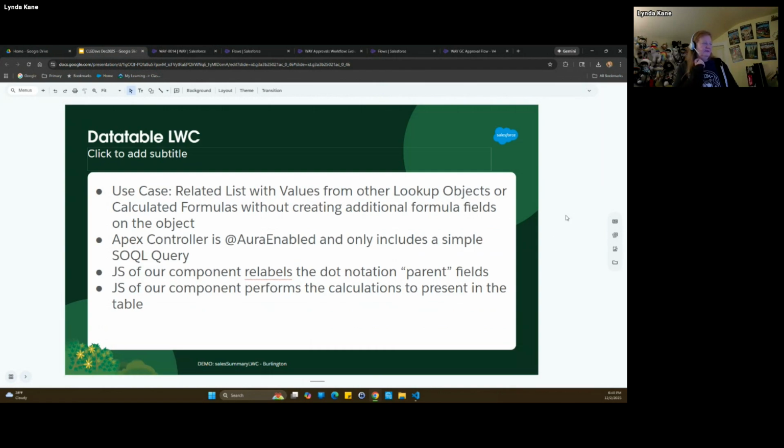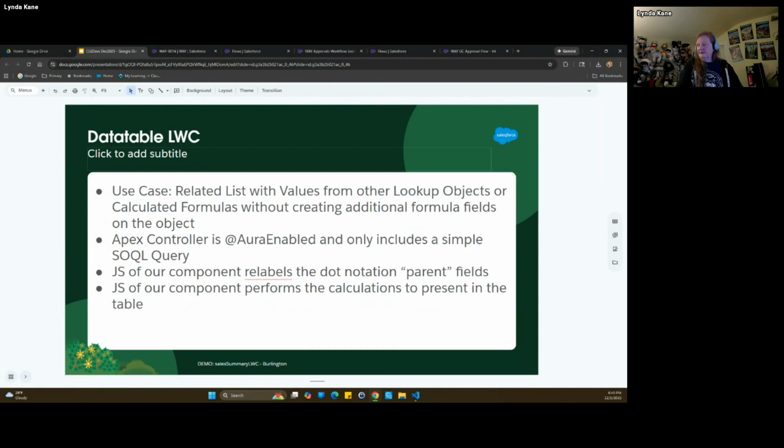So this LWC, obviously it has an Apex controller, it's enabled, and it's really only a simple SOQL query from that object, maybe some of the parent fields, using dot notation. And the JavaScript in my component is taking care of relabeling that dot notation in the parent field, so I can use it in columns very easily, as well as the ability for it to perform that calculation to present that data in my table.